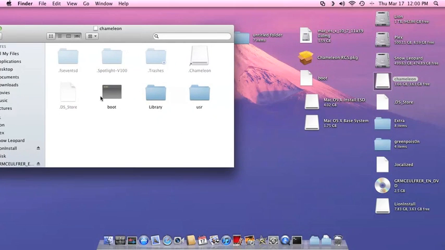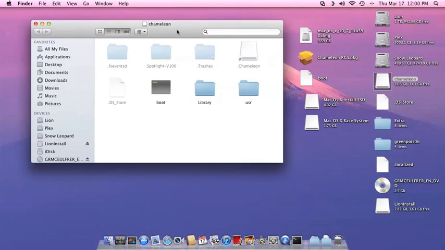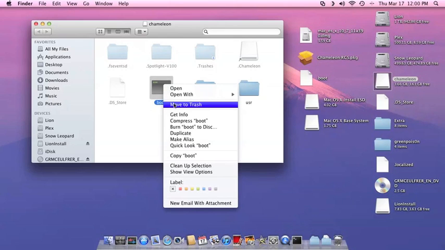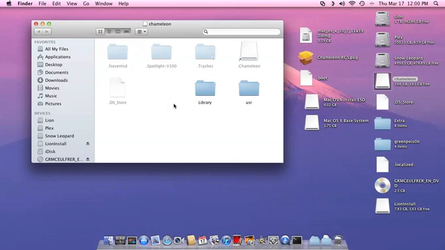And now you'll see you have 3 files in here. While you're showing all packages, it's going to have more, but those files don't concern you at all. Alright, the first thing you've got to do is open up your Chameleon USB drive and delete the boot file. And the one that I have uploaded for you, you're going to put into your USB drive.